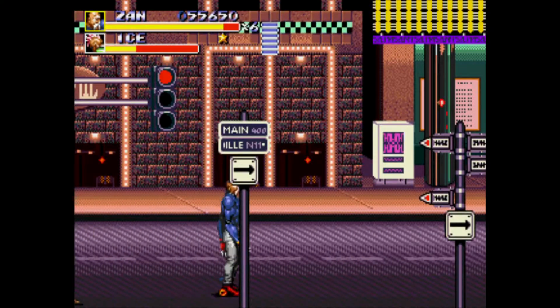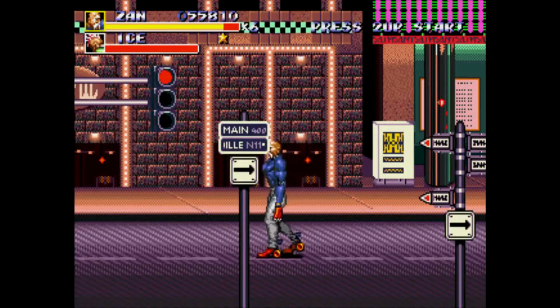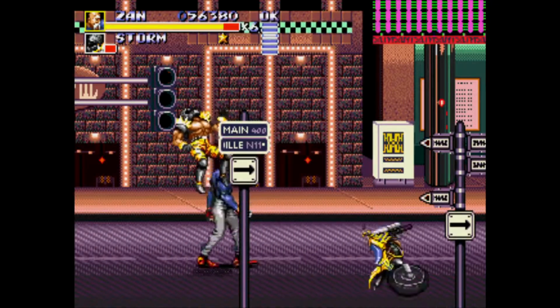Yeah. So for the motorcycle guys, as you saw, you jump and just do a regular hit, and that's really the only way to take them out. You have to use a jump attack to take these guys out. So that's all you got to do.